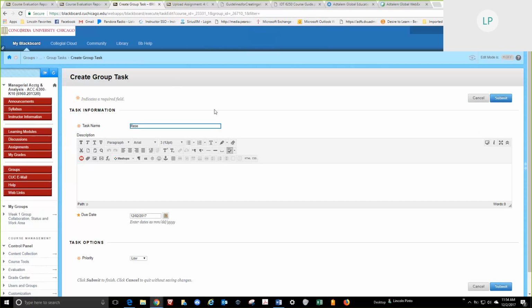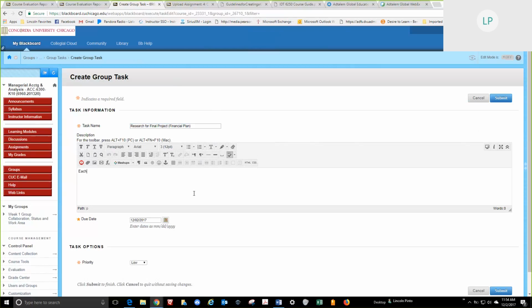Research for final project. They'll be doing a financial plan for the final project. Absolutely. Okay, I'll put financial plan. I'm assuming our group would agree ahead of time on what each person's responsible for, so here we just put it in writing to make sure no one can get away with stuff, because when I was in school, there's always that person who tries to. Each group member will contribute maybe 3 helpful links to good research, as well as a typed up summary of research to use towards our financial plan.